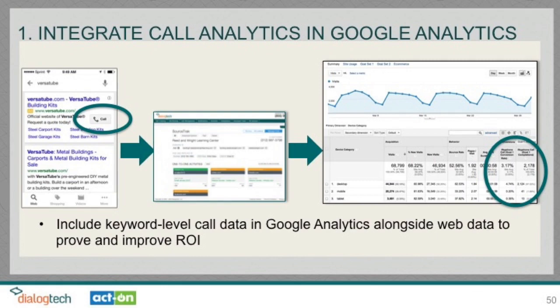So they understand for their paid search campaigns which keyword searches were generating either calls from call extensions or visits to the website, which were resulting in calls, so they can help optimize their campaigns for what's actually generating calls and conversions. But they're also tying that data in to Google Analytics, as you can see on the right, so they can see that call data directly with the web data to help understand the impact that calls are having, as well as the web activity, so they can make intelligent decisions on what's working and what's not.